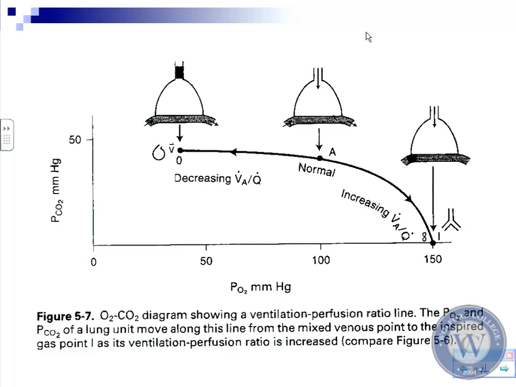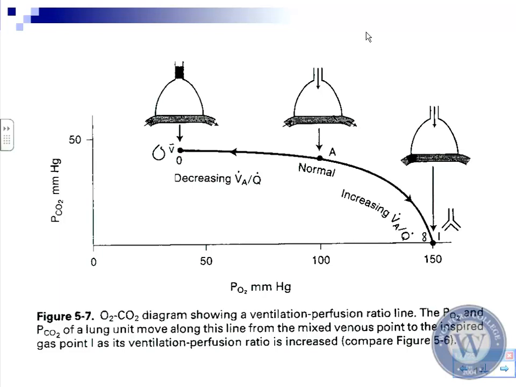The reason it's not found at the base is because when you go further down, there's more degree of shunt fraction as you go towards the bottom of the lung, which means that you're going to an area that's perfused, but the lung begins to collapse or develop atelectasis of that portion. Okay, so in this area, the alveoli has an equilibration between the alveoli and the blood.